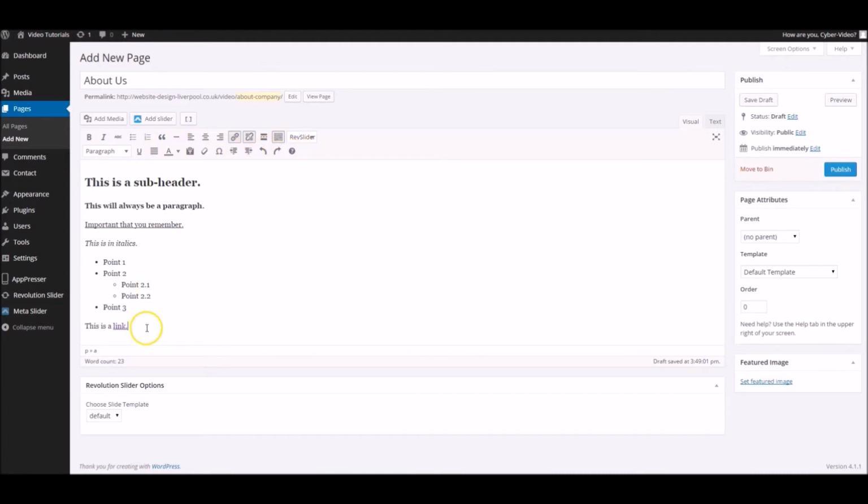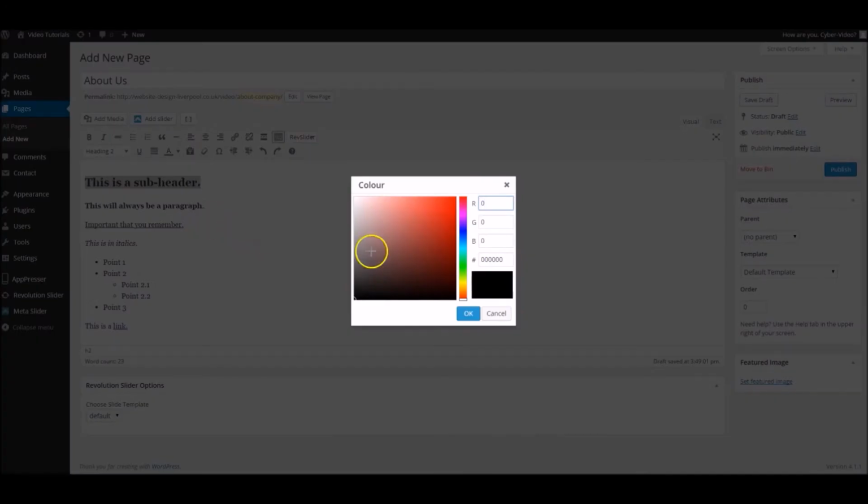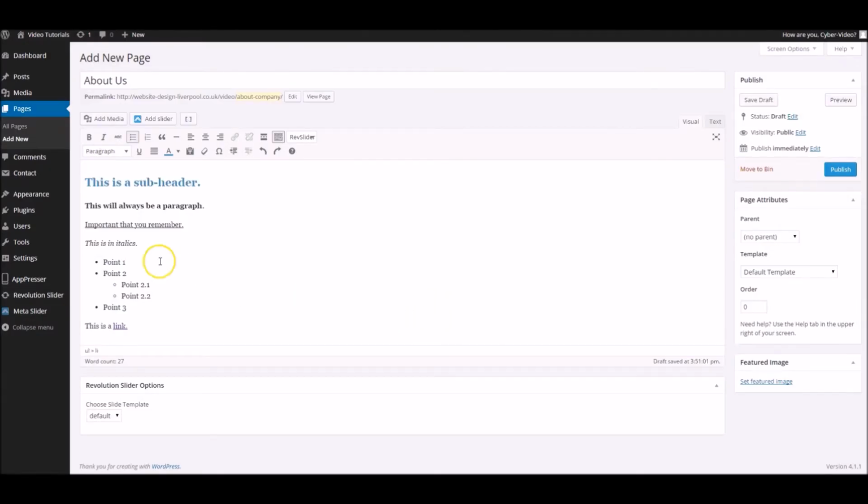So now we're going to move on to color. So we'll highlight the subheader and we click this little button. You already have predefined colors, but if you click custom, you're able to add your own. Alongside this, you can add a hex code on here on the right. But we're going to go for a nice blue, just freehand. If you click OK, and there we are. There's the nice blue.